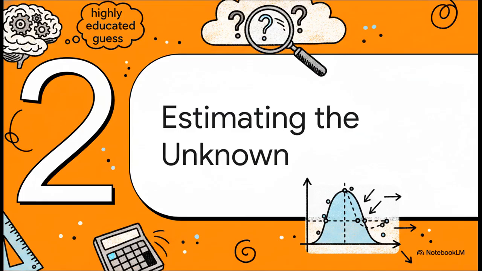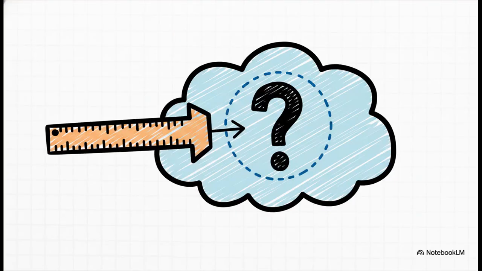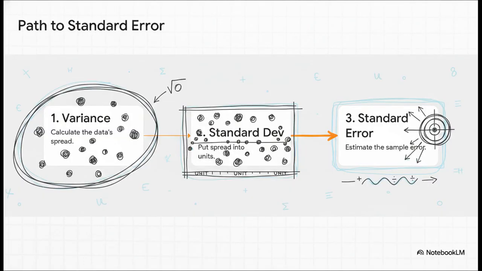Okay, so we can't measure it directly, but what we can do is make a really, really good educated guess. We can estimate it, and lucky for us, statisticians have come up with some pretty brilliant tools to do exactly that. And the number one tool for this job is called the standard error. You should think of it as our best possible guess for that real, but unknown, sample error. It's a number we actually calculate from our own sample data. And it tells us, hey, here's how much we think your sample's average is likely bouncing around the true population average.